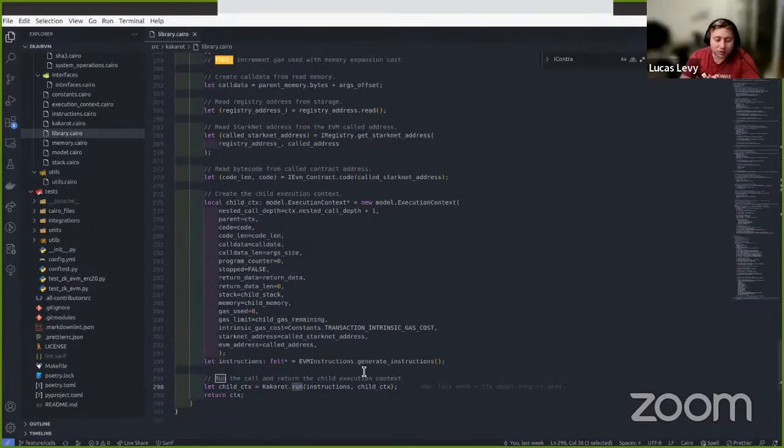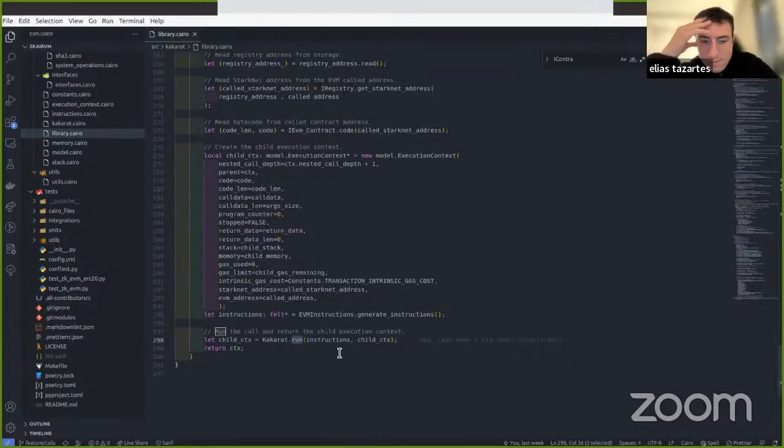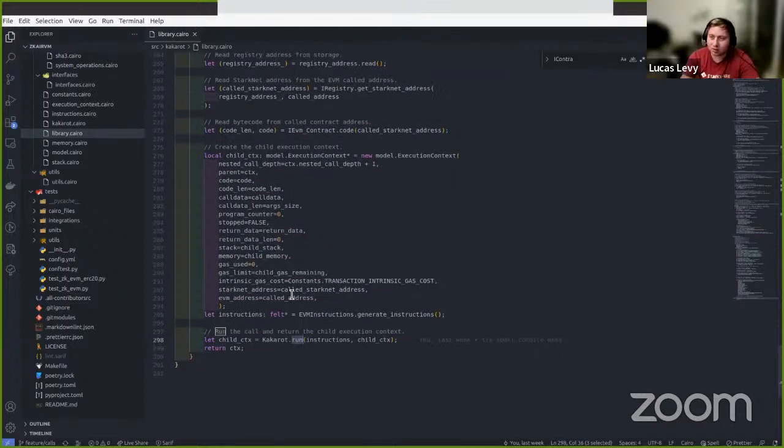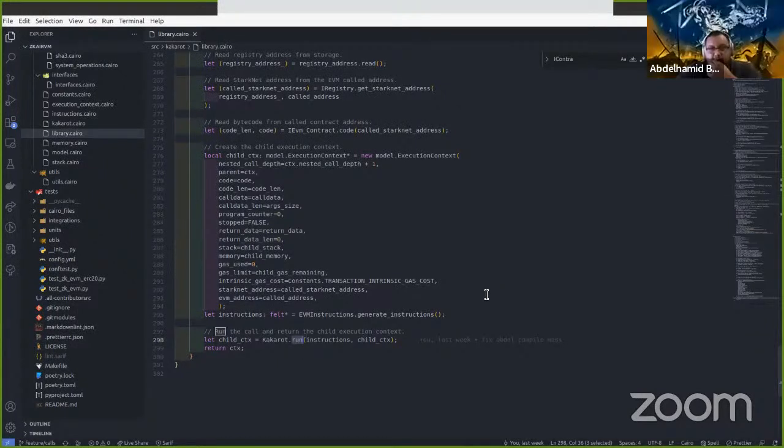Yeah, and so the implementation is not yet finished because we need to handle the return data everywhere. Okay. But right now we would need to test it. But I think we're running out of time. Now, how can you test it right now?